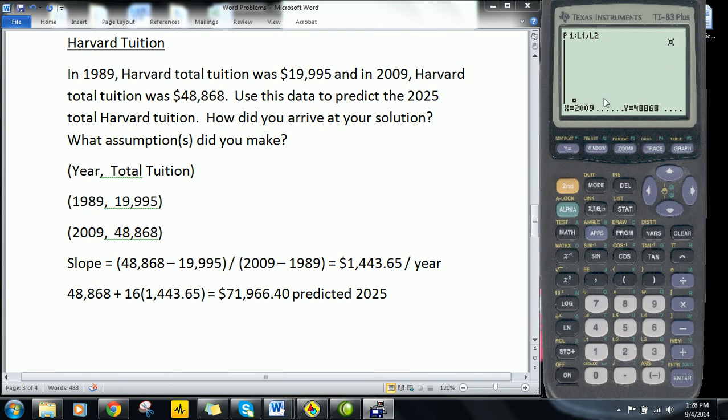Okay. Now what I can do is the calculator can tell me the equation of the line that rips through those 2 points. I could have done it by hand, but I'm going to use my calculator. So I'm going to go Stat, Calculate, right? And what I want to do is calculate what's called the linear regression, the equation of the line between those 2 points. Right? And here it is. Okay? And so I'm going to write it down so I remember it. It's going to be y equals m, or a, 1443.65. Oh my gosh, that number looks familiar. Yep, that's our slope. We already got that number. And then plus, or really in this case minus, 28,51424.85. Okay, now you may remember that that b term is the y-intercept. Okay, that's the quote-unquote starting point, but it doesn't make that much sense in this case.